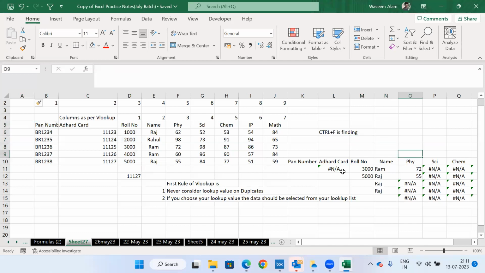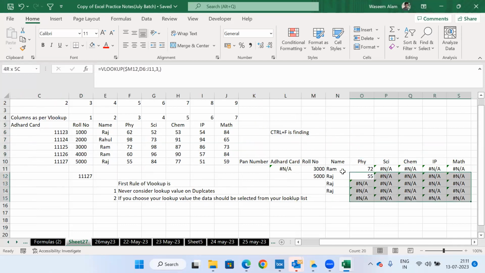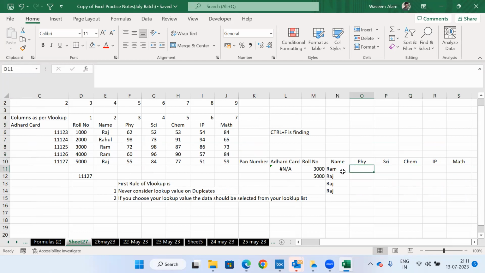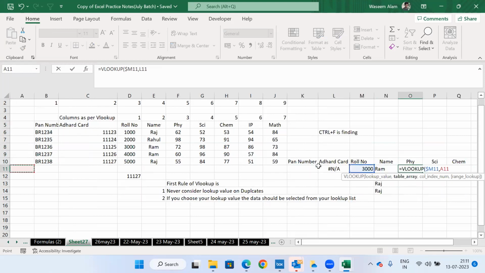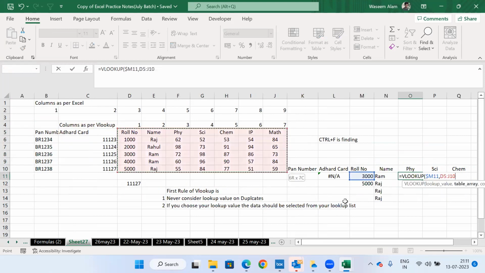Now they will ask, please tell me the details of these subjects. So you have to ignore these two columns if the lookup value is roll number, and select from roll number, because roll number is your lookup value. So the data will start from roll number, and roll number will be your first column number.